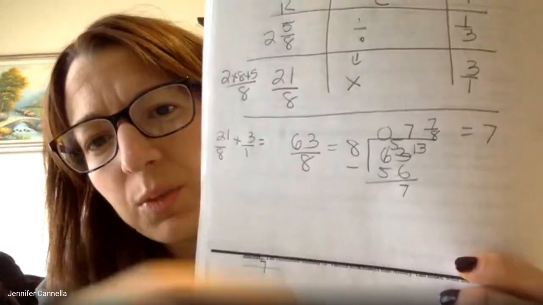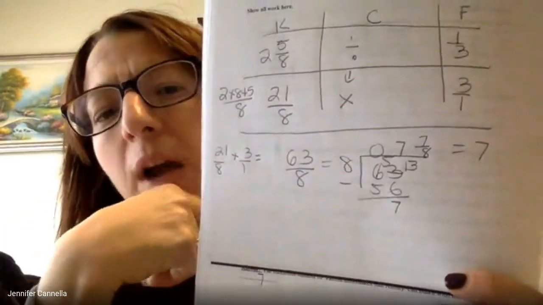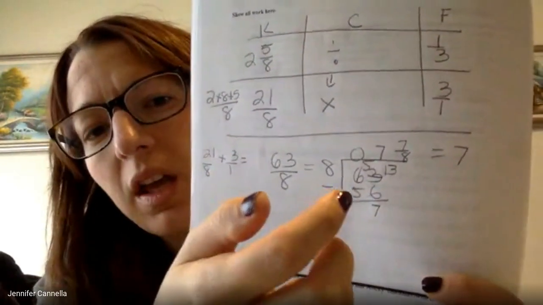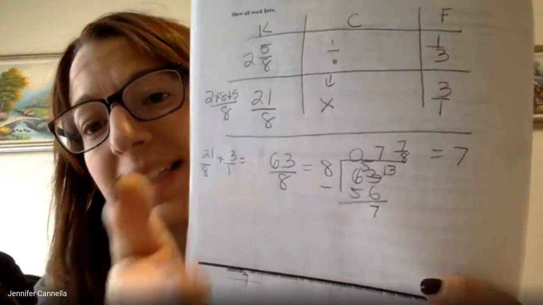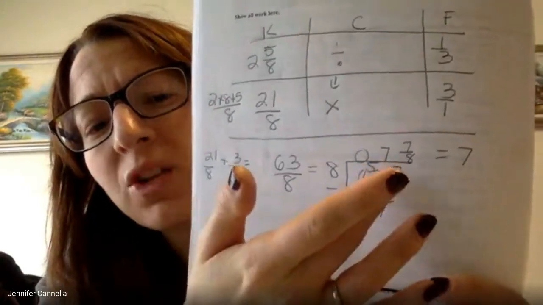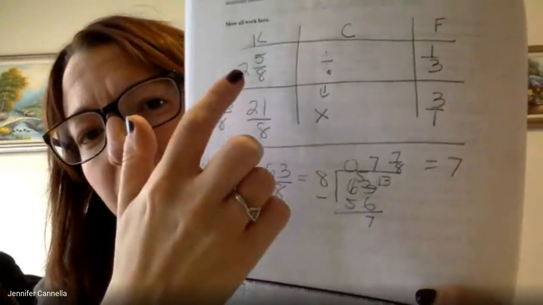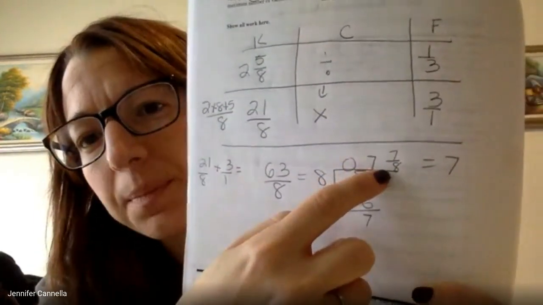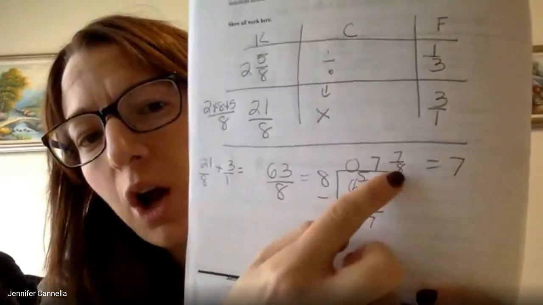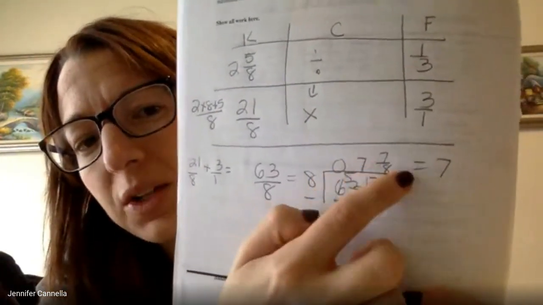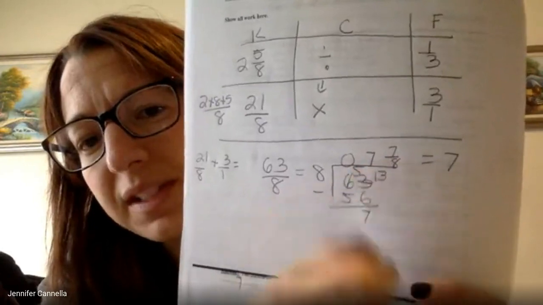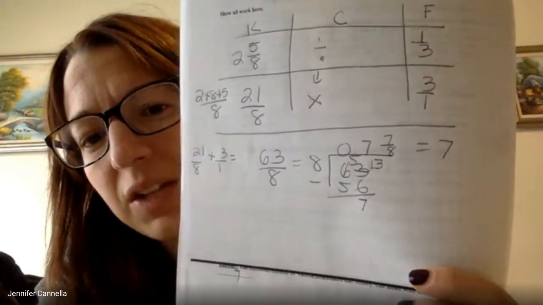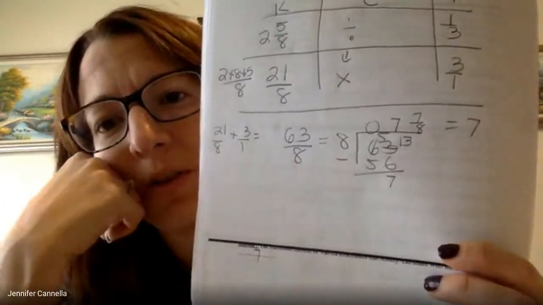But the question asks, what is the maximum number? The reason we're not going to round this to 8 is because we need 8/8 to make a whole. 7/8 is close to a whole, but it's not fully there yet. So I can only make 7 milkshakes, because each one of them uses 1/3 of milk. To make it 8, it would have to be 8/8 to be another whole number. This is less than a whole, so we're going to say 7, and we're not going to round this to 8. That is how we got 7 and 7/8, which is the maximum number of 7 milkshakes.